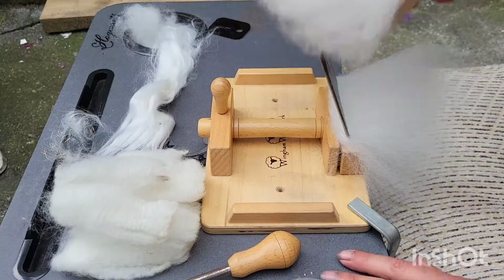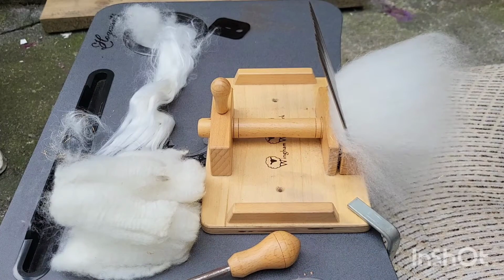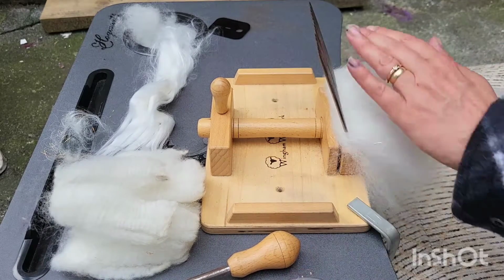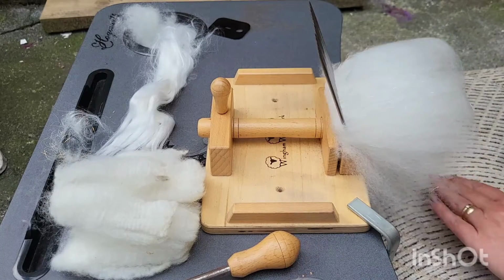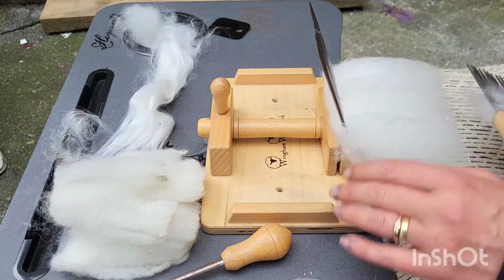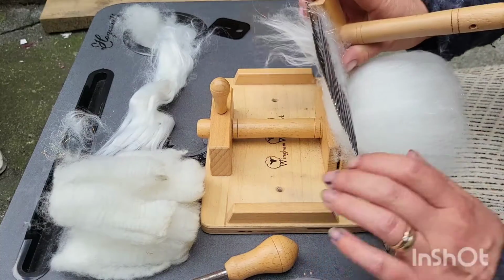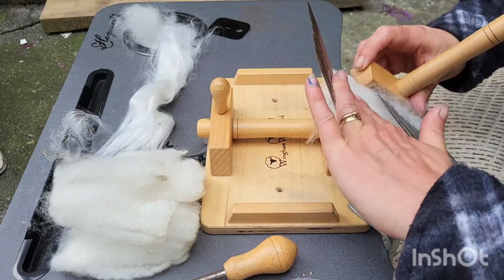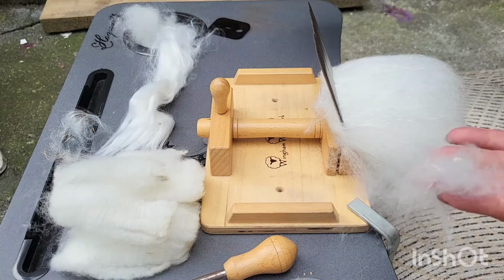I'm going to make sure it's all blended. If you have to do 3-4 passes, do 3 or 4 passes. This is where I hold my combs slightly strange just because I want to get as much of this fibre onto here. That's going in an art bat.